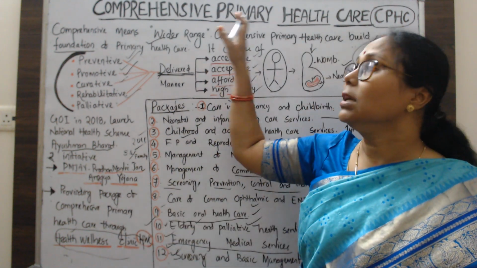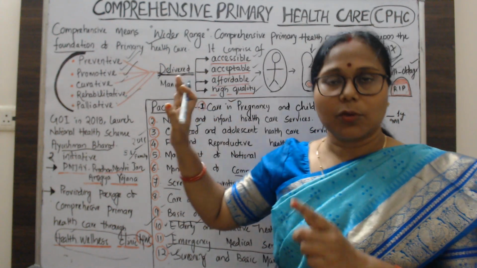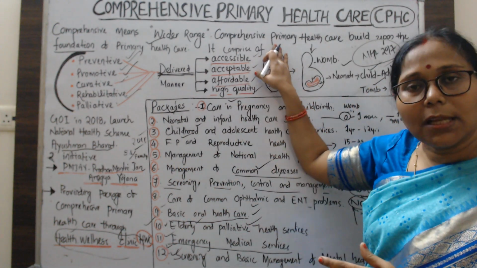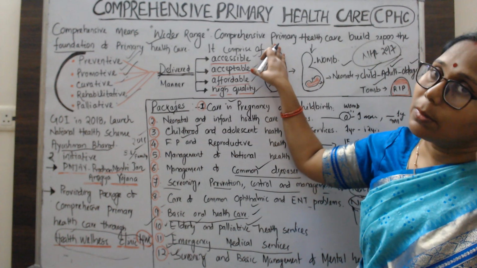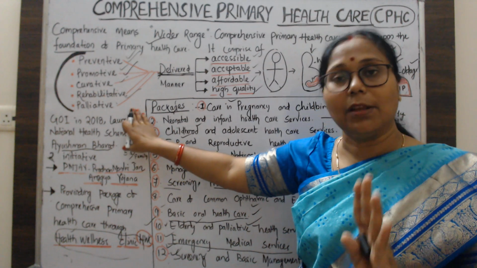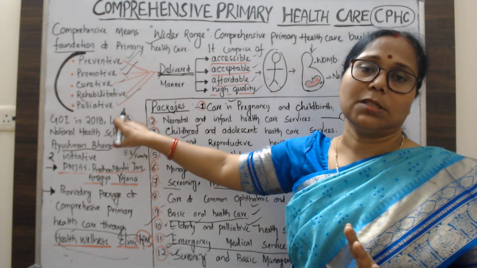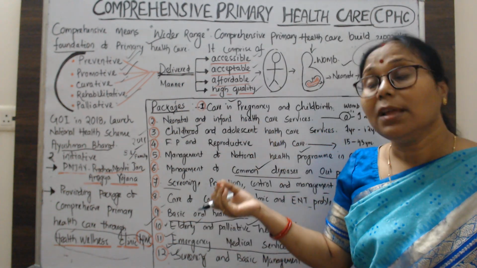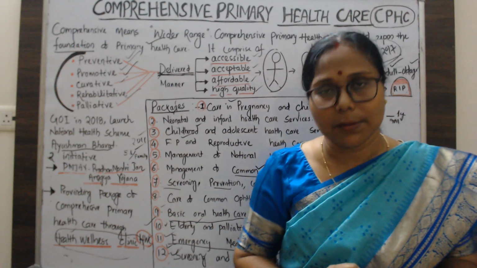So this is all about comprehensive primary health care. If you understand the definition, it is easy to remember, because here we are providing health services not only in the ill or disease condition. We are providing health services from the birth to the death of an individual. Under this, there are 5 kinds of health services: preventive, promotive, curative, rehabilitative and palliative. And these health services should be affordable, accessible and acceptable, with high quality. So this is all about comprehensive primary health care.